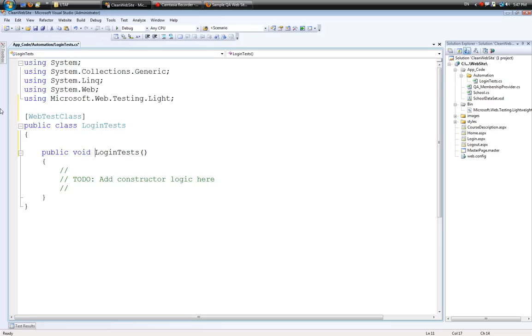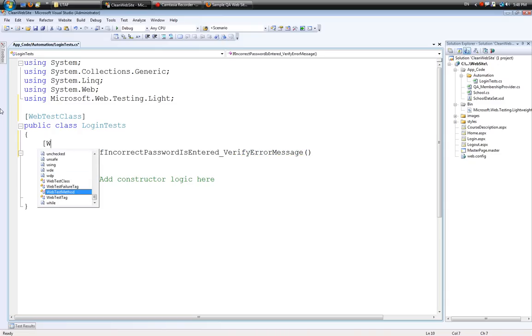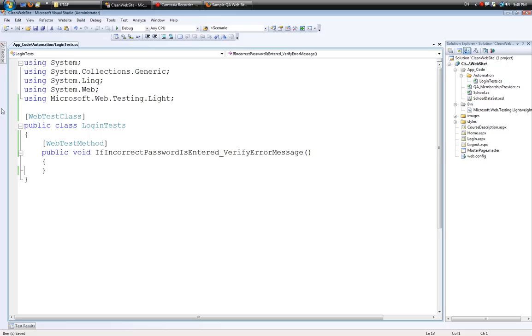Now I'm going to type the name of my test. I'll call it IfIncorrectPasswordIsEntered_VerifyErrorMessage. Perfect. And I'm going to tag it with the WebTestMethod attribute, signaling that this is in fact a test. Delete that. Now I'm ready to start writing my test.